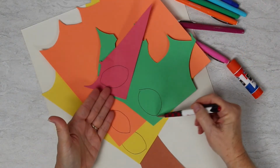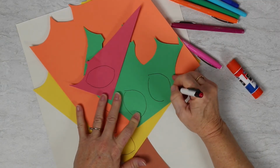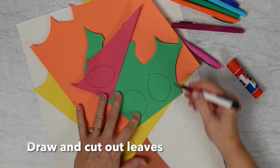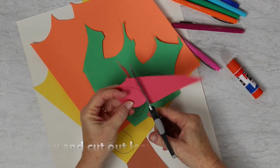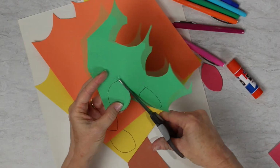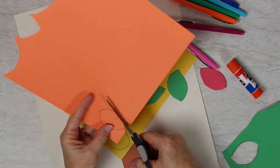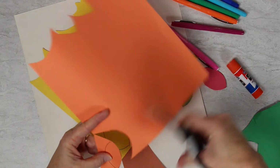And I've made this easy shape like this to make my leaves. Make them large enough so that you can write on them, and then it doesn't take too many of them to cover up the tree. Lots of pretty colors for fall tree leaves.